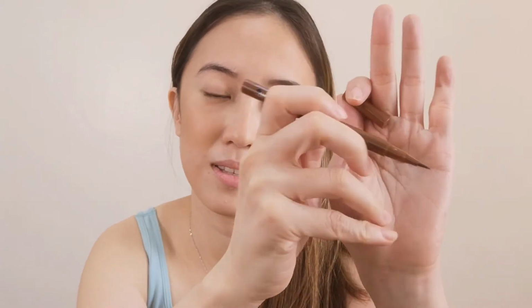But this is what they call a quick, easy eyeliner in a liquid formula, but it provides very good control because it comes with a tip like this. Something similar to what you would see with what's this other brand? K-Palette. So it's something similar. It just comes in a different shade.